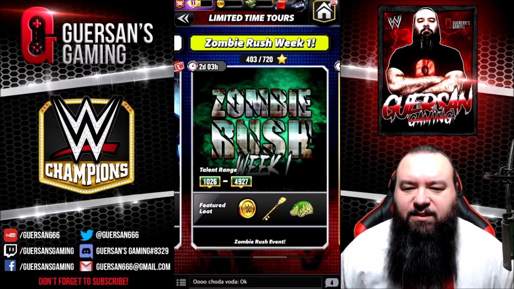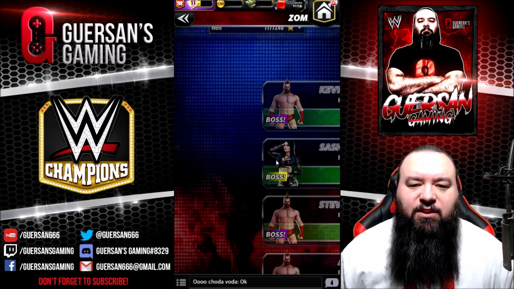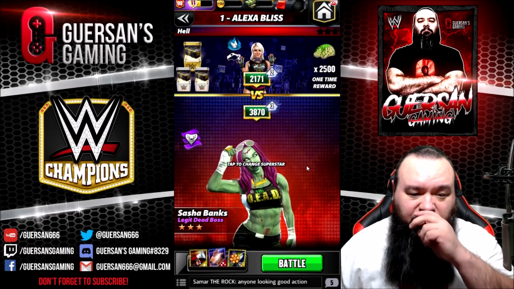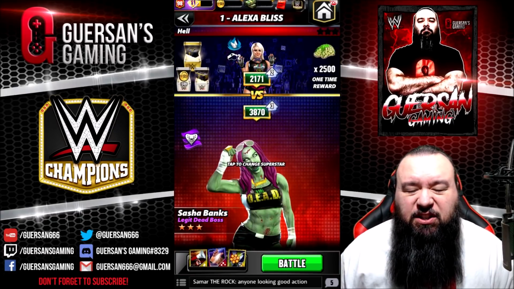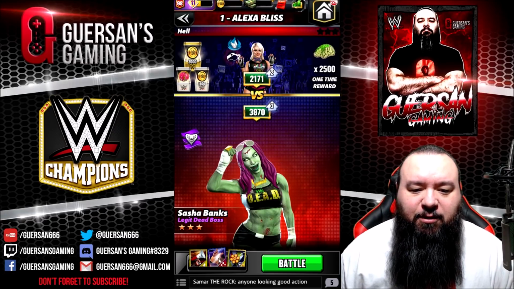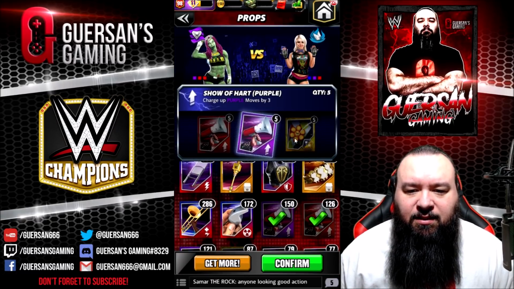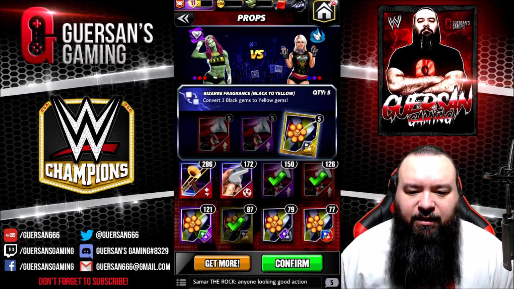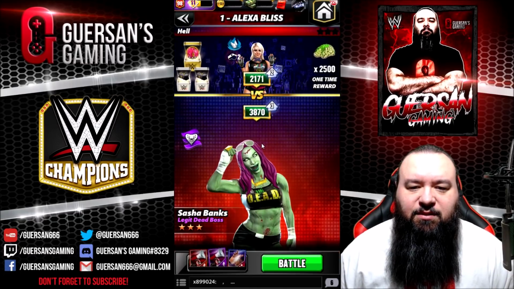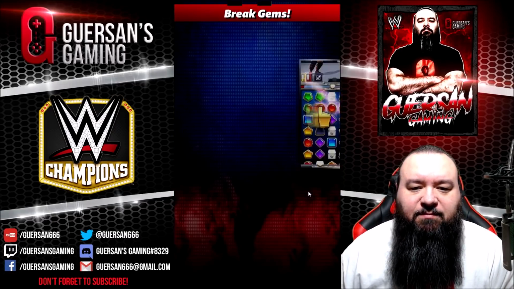Hello, champions. We're going to do the Zombie Rush Week 1 on L for Sasha Banks. Now, my Sasha is currently 3-star bronze, but she's not that great of a character, so I'm not too sure how it's going to go for doing this L mode, but we'll find out together. I do have a lot of red and purple props because I barely ever use those, so that's probably going to help, but as usual, we're going to try not to use them.